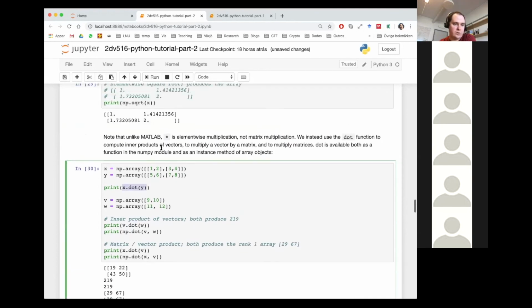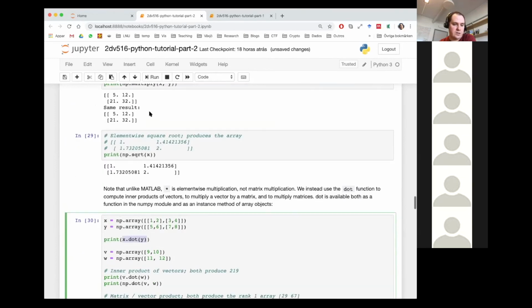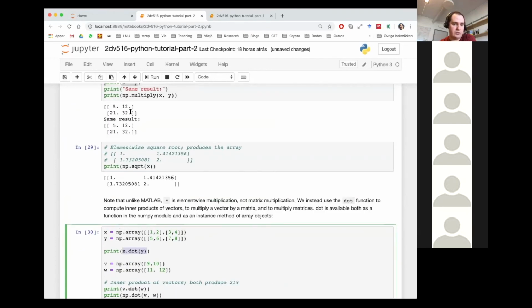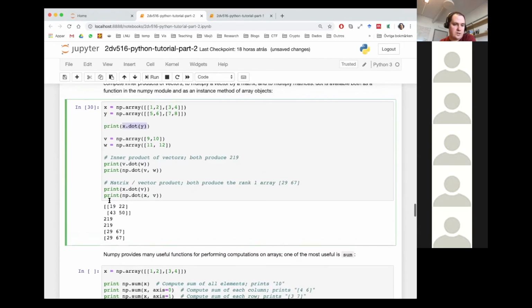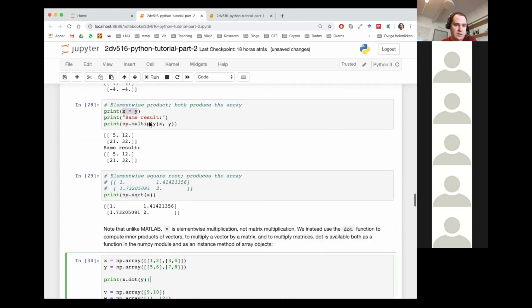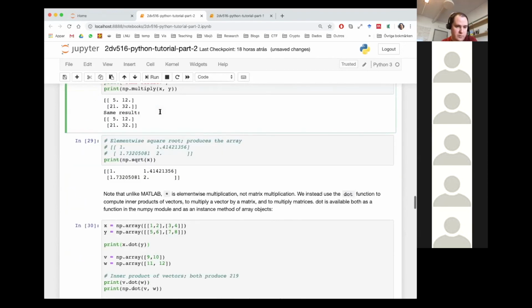I don't do x times y. You can see the difference here. This is 5, 12, 21, 32, and this is 19, and so on. So this is the actual matrix multiplication as you remember from math, all those complicated row times column and so on. This is the dot product, not the asterisk here. So keep that in mind, please.